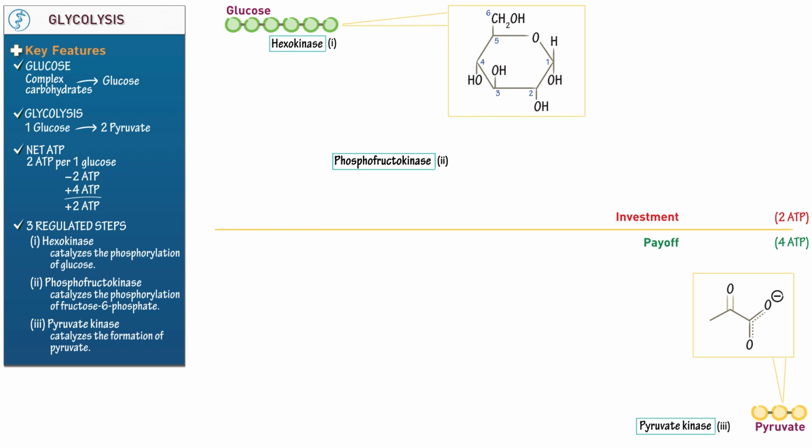In the first reaction, glucose is phosphorylated to glucose 6-phosphate. Redraw our 6 circles with a P attached to the 6th circle to represent the phosphate group. Use an arrow to show that this irreversible reaction is catalyzed by hexokinase, the first of the regulated enzymes. Use another arrow to show that in this step, ATP is converted to ADP, which is an energy-consuming reaction. Show it in our accounting.